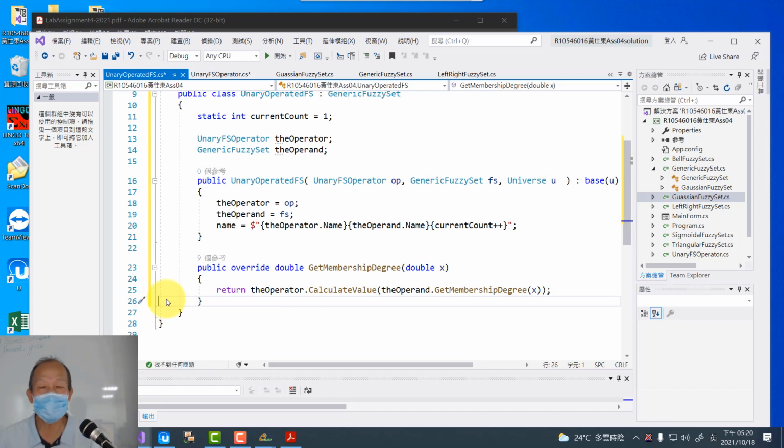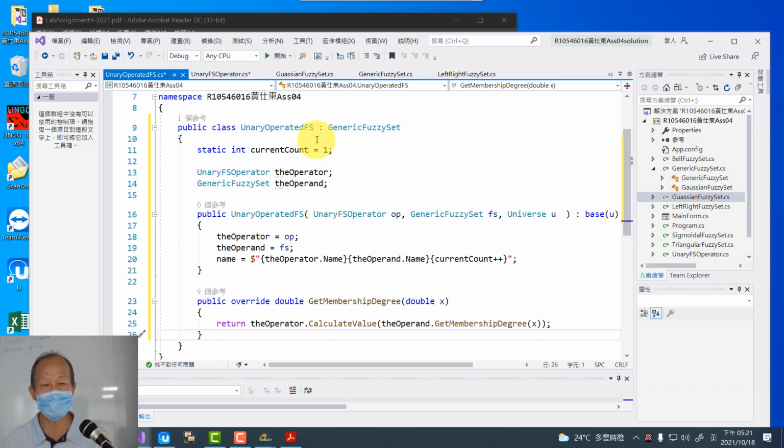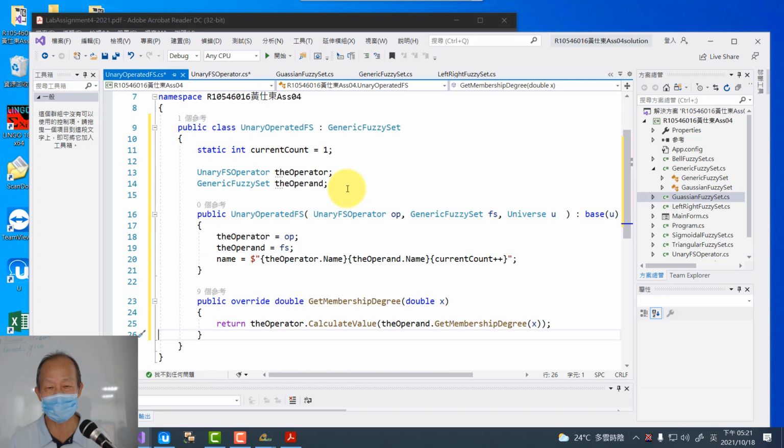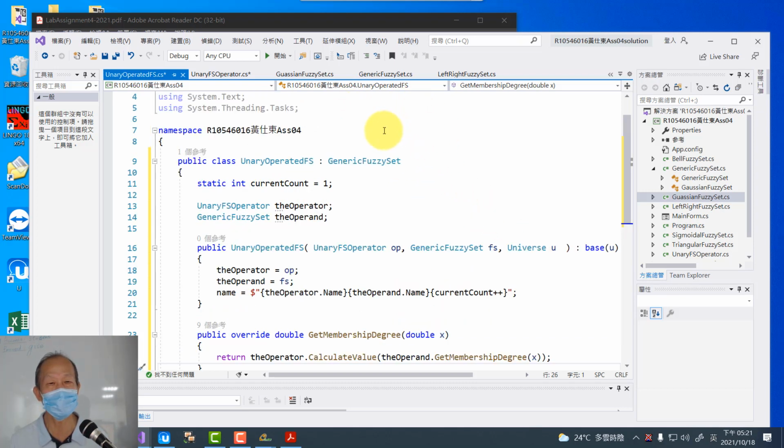Okay, so later on you can study that a little bit. So I kind of finished the unary operator for this set operation here. It's almost done, right? Okay, let me go back to our user interface to see if it's working or not. Let me think about operator and operand. All right, probably it's okay at this point.